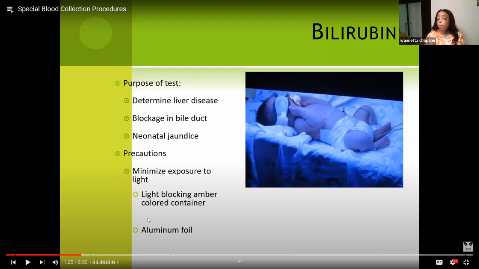And it could not result in a valid bilirubin level. So with bilirubin, I'd like you to know it has something to do with the liver, but if all else fails, you need to know that bilirubin is protected from light. That's what I need you to circle. That's what I need you to remember, that bilirubin has minimal exposure to light. In other words, it needs to be protected from light. It doesn't need to be caught by the light, okay?